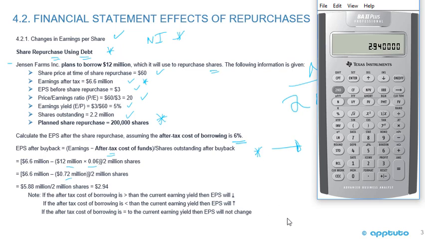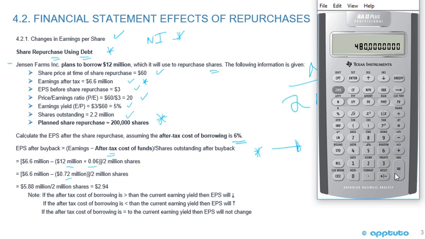After-tax cost of borrowing greater than the current earnings yield, earnings per share will go down, because sometimes there's some CFA questions where they're not asking you to go through the calculations. They're asking you the most likely, least likely that will happen to the earnings per share, and it's these little type of rules that you need to remember, okay? Maybe we'll just take a quick minute to run through that calculation just to really hit that point home. So let's use an example of if after-tax cost of borrowing was 4%. Again, that's after tax. So you have to do the before tax times 1 minus the tax rate, okay? After tax. So 12 million times 4%.